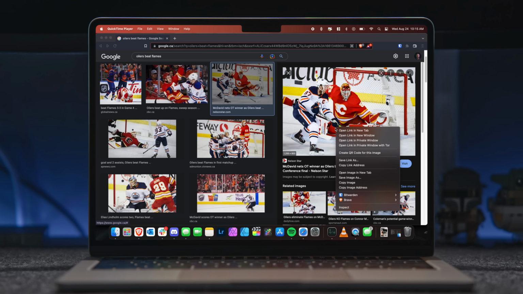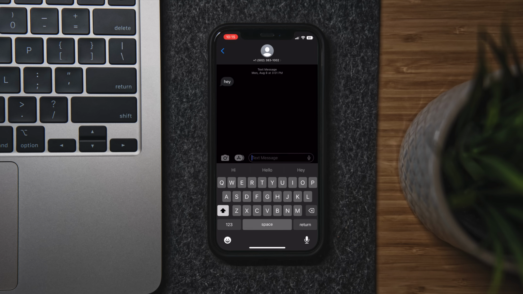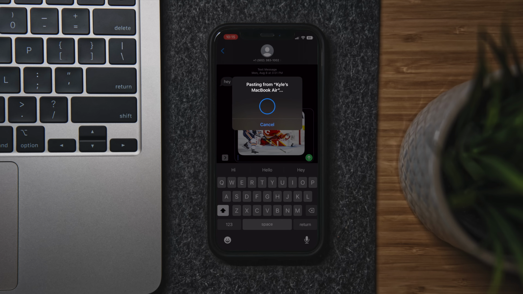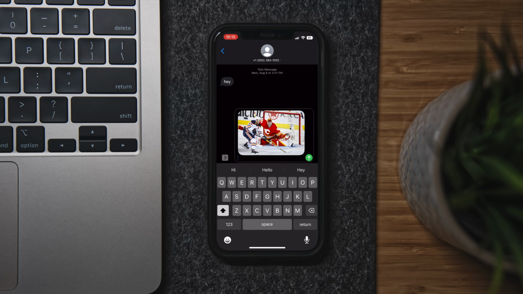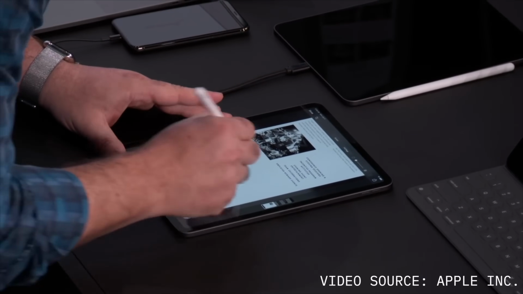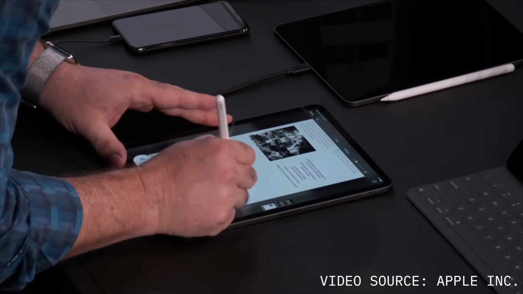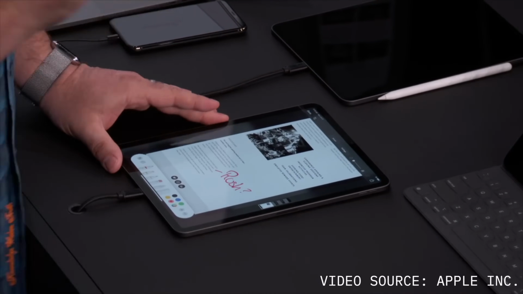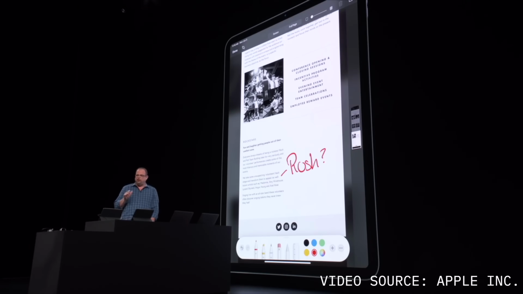Let's say I have a picture on my Mac that I want to send in a message on my phone. I can just copy that specific image and just double tap on the text area and just click paste like I normally would. And you can see it will transfer over. Like I said, you can do this for text and links as well, and it doesn't matter what app it's in, so extremely convenient. Similar to inserting images via Universal Clipboard, I can also use Continuity Sketch and Continuity Markup to insert sketches, annotations, and markup on a document from one device to another.